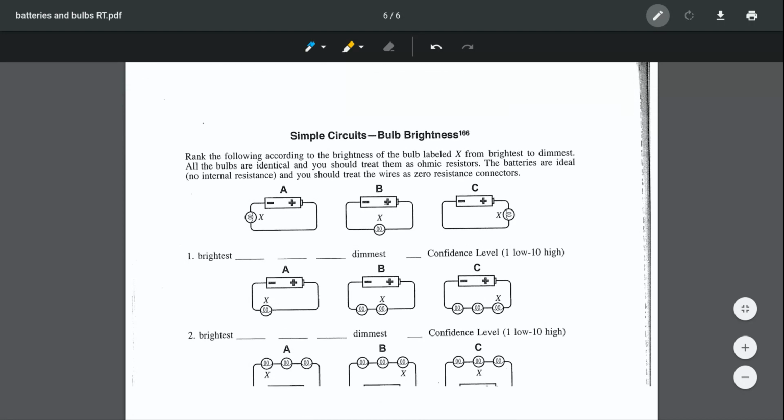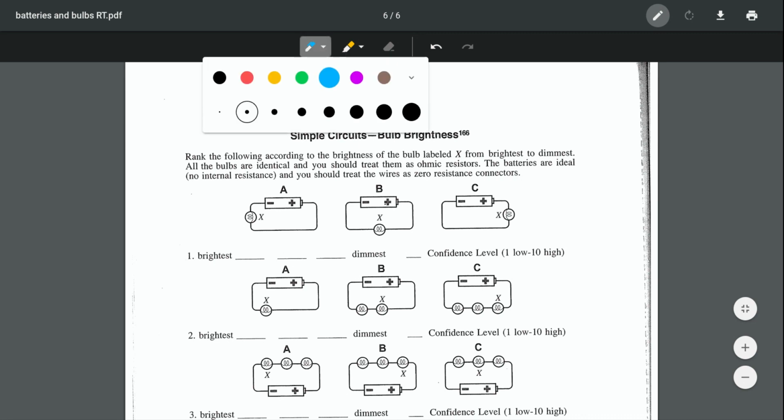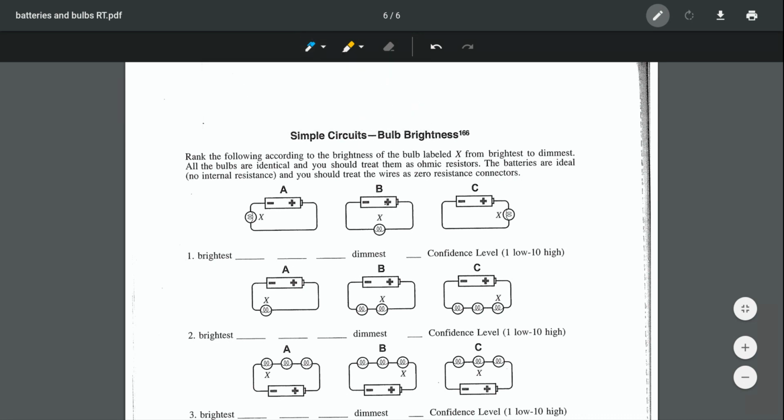Okay, and then finally we come to this one here, bulb brightness. Working through here, most of these are fairly straightforward, and students tend to do fairly well on these. Here you're going from brightest to dimmest. For this first one, number 1 here, they're just trying to see if you're fooled by the position of the bulb. In general, in my class, students are not. So in general, we see that here they're all equal. I'm just going to throw in an equal sign to designate that. They all would have a potential difference E.